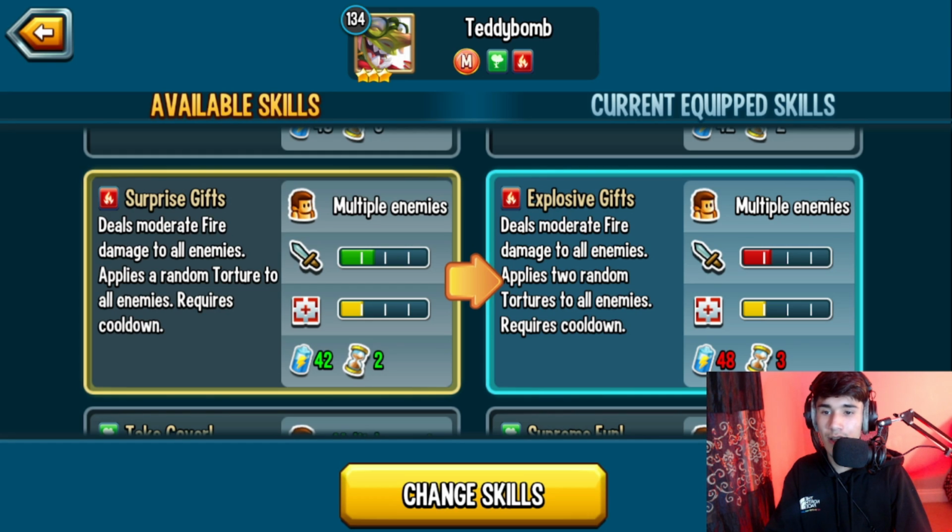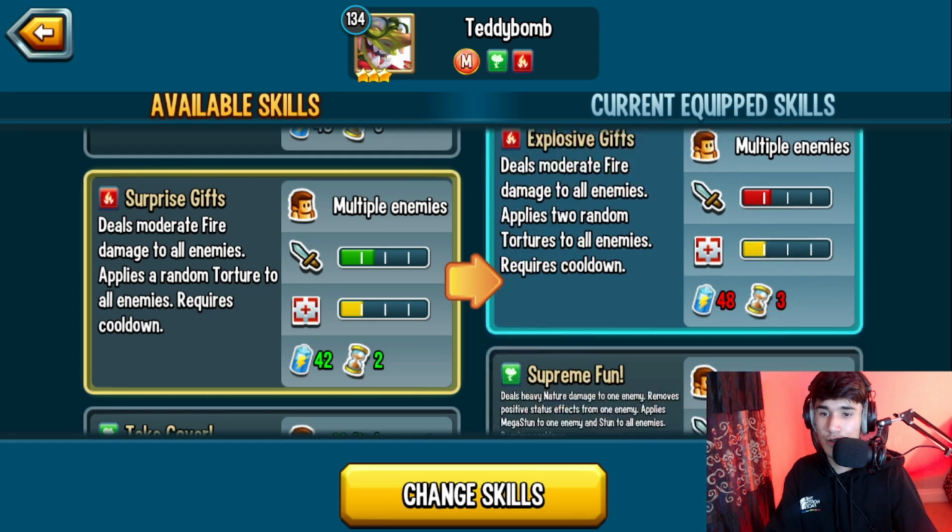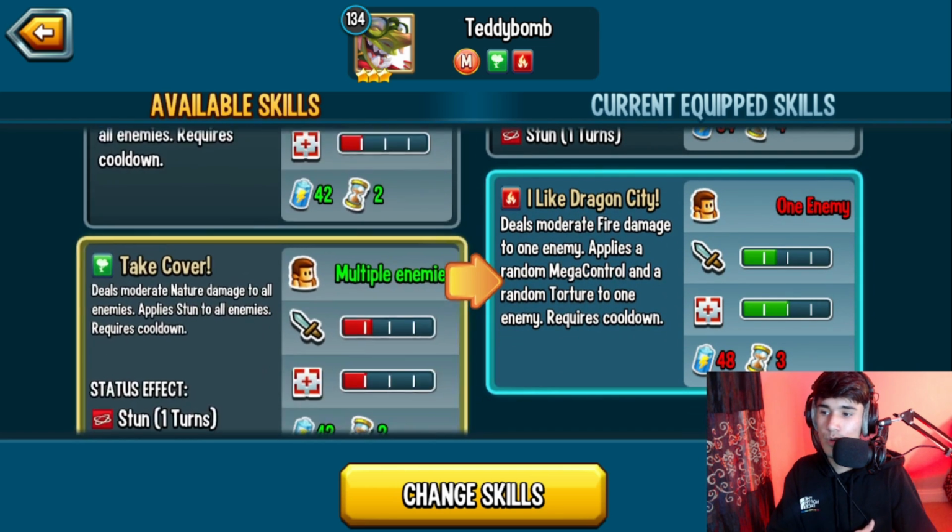So things like that, you're gonna have to watch out, because they're immune to it, so you can't really apply the torture. You can't really stack it. You know what I mean? So you gotta watch out for that.